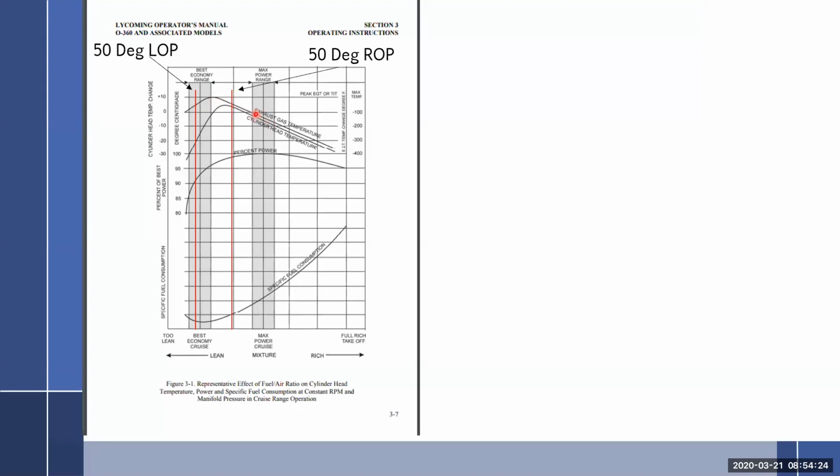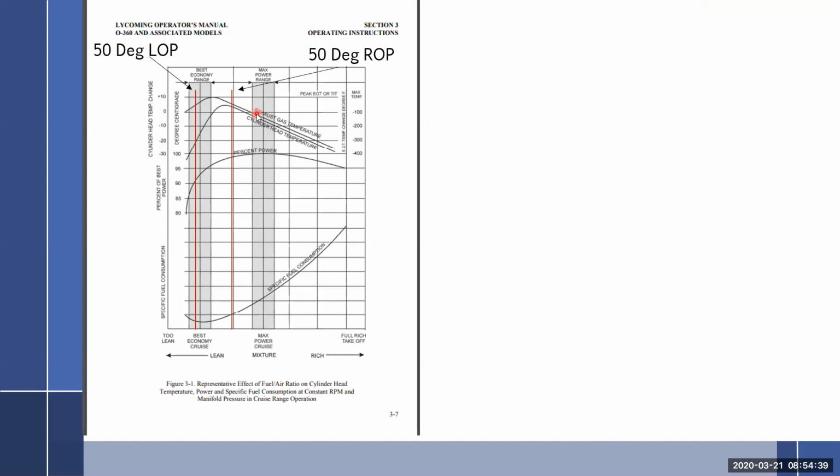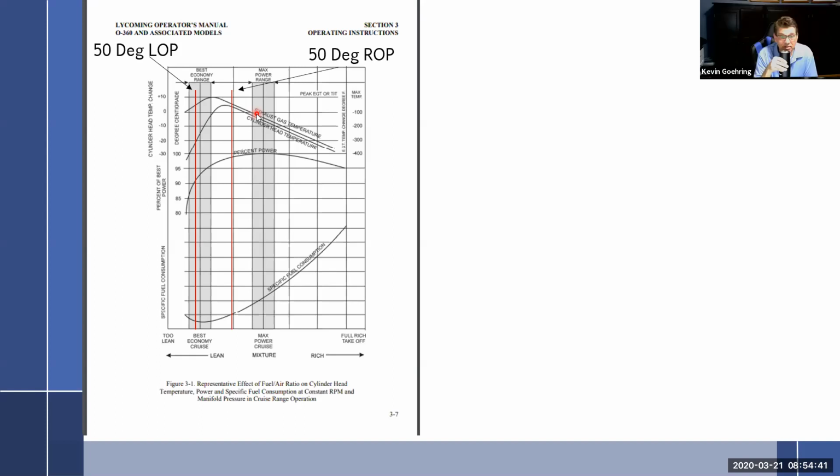So when it says they don't want you to fly lean at peak, is that because the temperature's getting so high, or it might like stall out? So is that the reason right here? Or no, it's saying best economy. Like Continental says best economy. Go peak EGT. There's your best economy. Okay. And looking at the chart, it is best economy, isn't it?